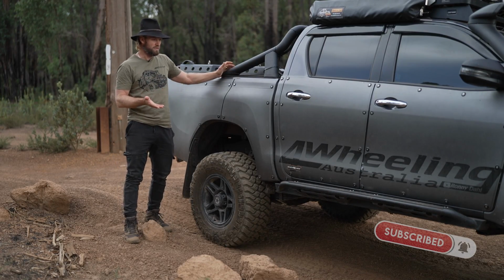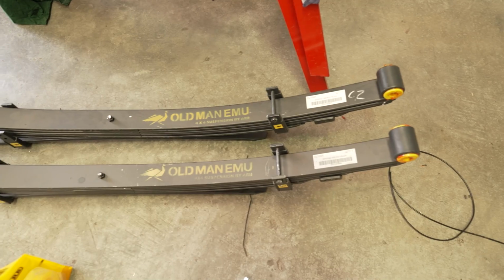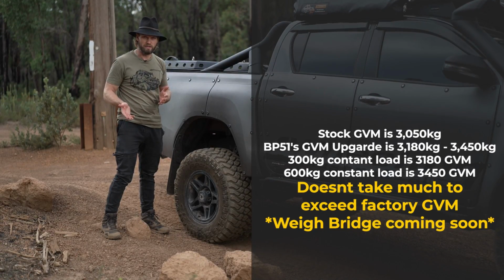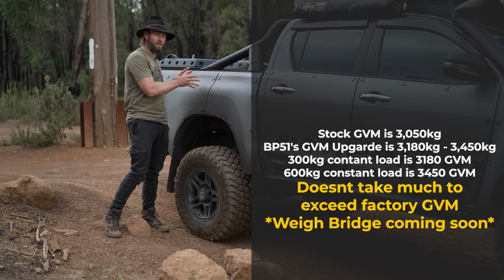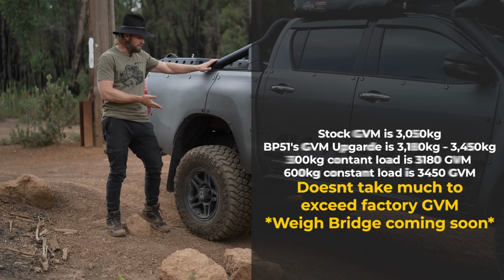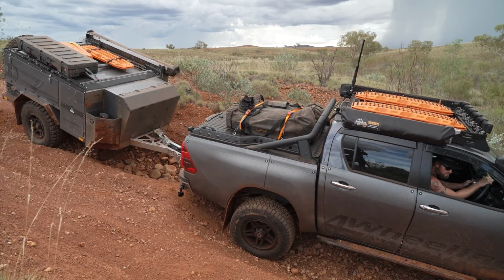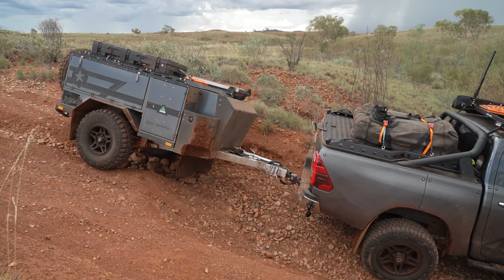And that's more so because I don't have a lot of weight in the rear and I do have 300 kilo constant load springs. There are two options. The next option is a 600 constant load spring. I found that will probably be too much for my HILUX because it's quite light in the rear. So 300 kilos, I was umming and ahhing a little bit. I thought about when I put the trailer on, what is it going to do? How's it going to behave? I'll get to that in the towing, but I'm pretty pleased.